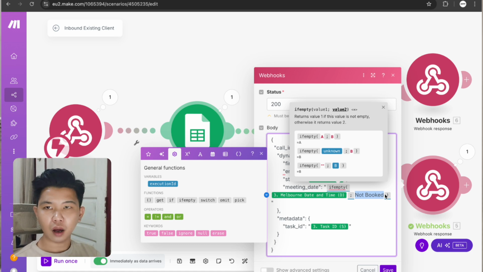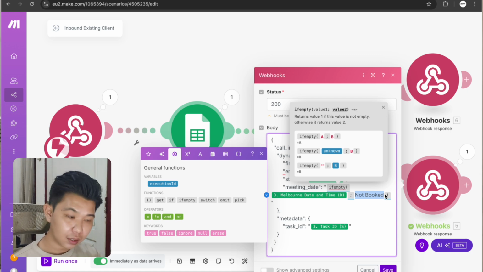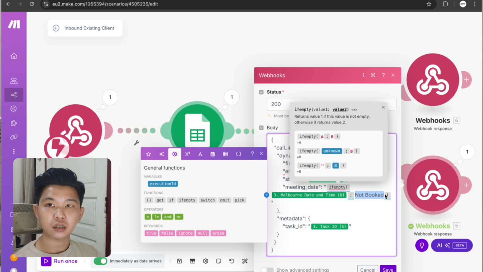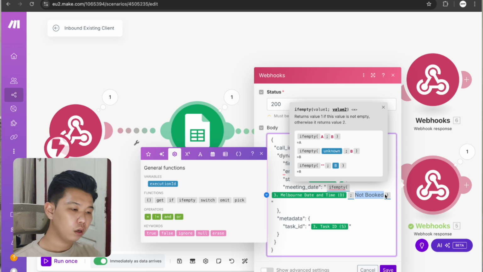It's a little bit more complicated to set up multiple variables in here. But this is how you do it. I'm just making sure that it's empty or not, because my system is quite simple. I don't have a very complex system in my AI voice agents or in my business systems. I want to keep it simple.